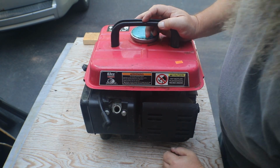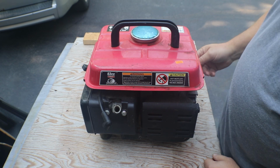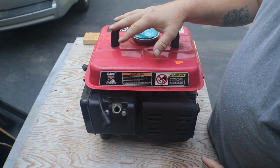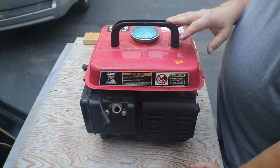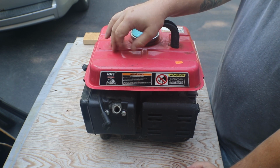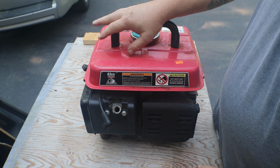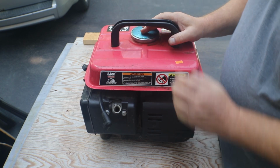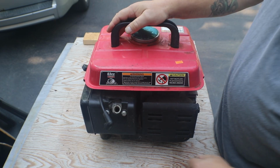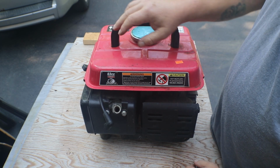Okay, now what we need to do is run a compression check on it, just for gits and shiggles, and see how our compression is on this. That'll tell us pretty much how long this has been used. A lot of these little generators don't get used a whole lot. Mainly what happens to them is they just get cruddy. Carburetors get all gummed up, and with today's gas, it really tears everything up in the carburetors, fuel lines, and all that. And it looks like it's going to be fun to find a carburetor on this. So let me go get my compression tester. We'll run a compression check on it and see how our compression is on it. And that'll, like I said, tell us a lot about the unit.